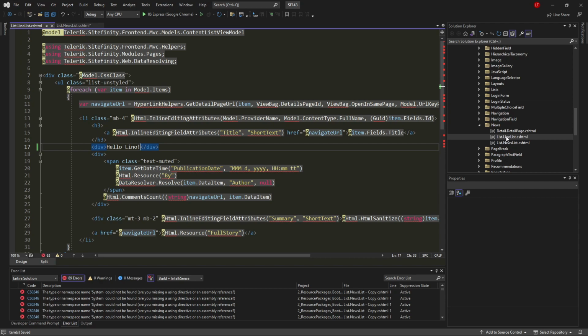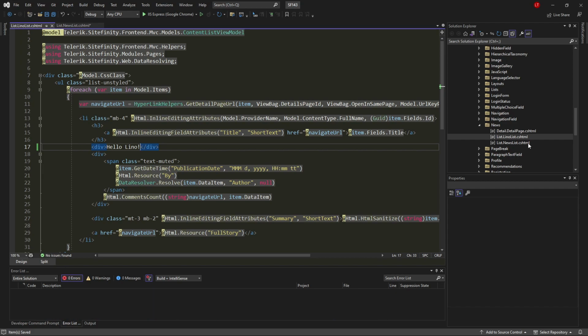If I didn't add the new file, by the way, I don't have to recompile. Believe it or not, the Razor syntax would have kicked in and would have worked with no problem. Because I added a new file, that file will need to be compiled. But making changes to an existing cshtml file does not require the compilation of the entire system, like we're used to in Sitefinity for the CMS under the framework 4.8. All right, let's save all that.